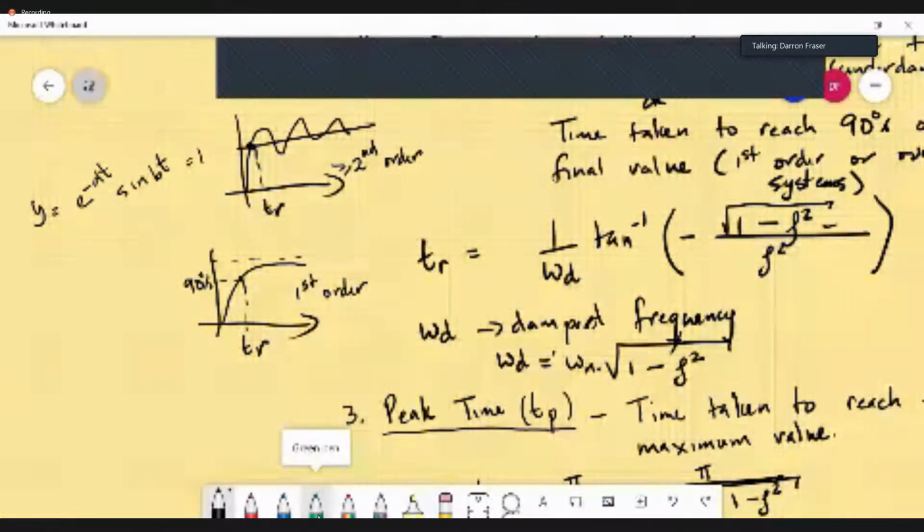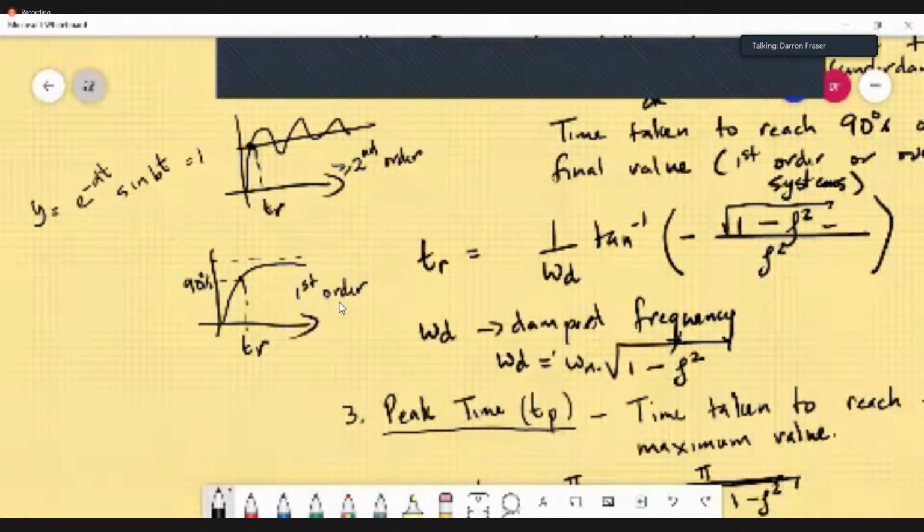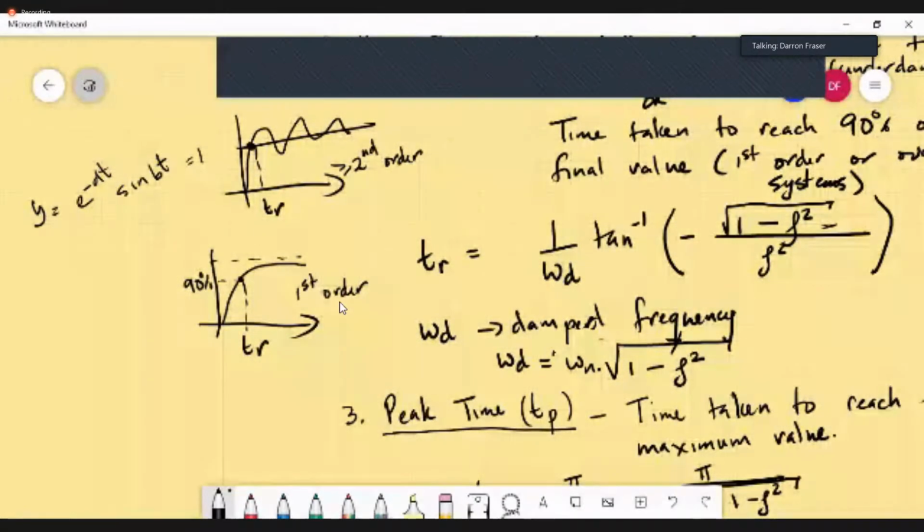If you want to find the peak time, that's the maximum value, so you differentiate this and make it equal to 0 and solve, and so forth. When you find t, you plug it back into the equation. We're not going through all of the calculus that you have learned to derive these things because somebody did it already, so we don't have to do it again. When you see them, tell them thanks.